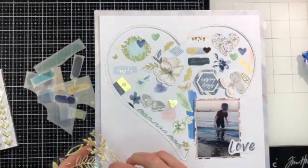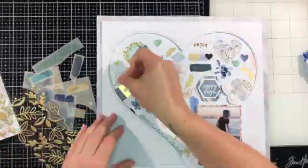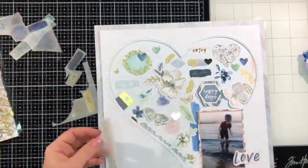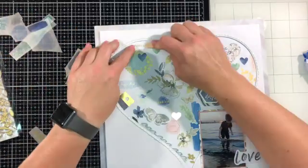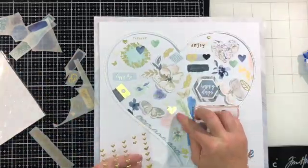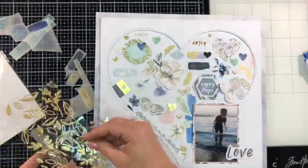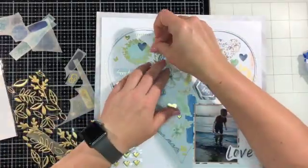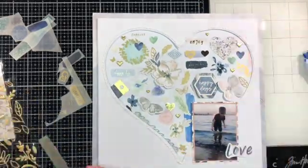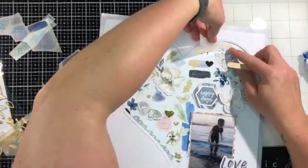As you can see, I'm just trying to fill in all the gaps here, and now I'm pulling out some puffy hearts and puffy leaves from the Jen Hadfield The Avenue collection. And I'm just sticking these randomly around the page, and I'm still trying to bring in some of those rub-ons. And these puffy hearts, oh my gosh, I think I'm going to need another packet because they are just awesome. I wanted to use a ton more, but I only had a few spaces left to put them in. But yes, they were very good.